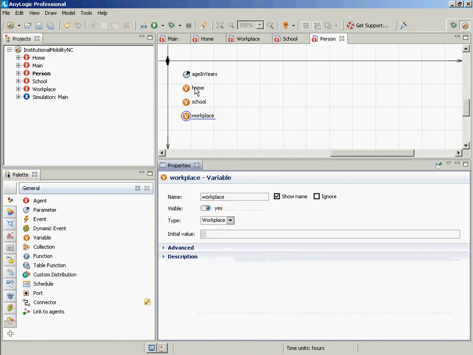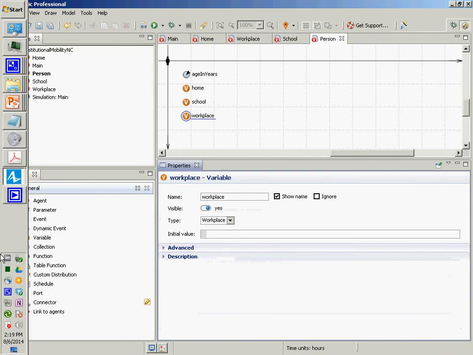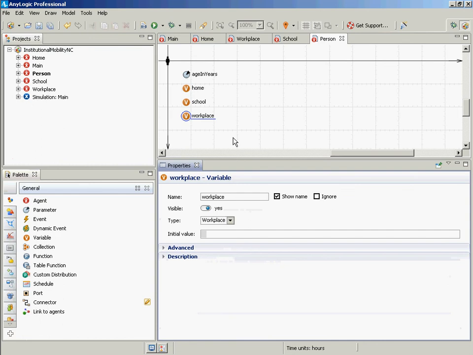So each person will be associated with a home, a school, and a workplace, but based on their age, we're going to only use one or the other of the latter two. So we now have home, school, and workplace associated with the person.